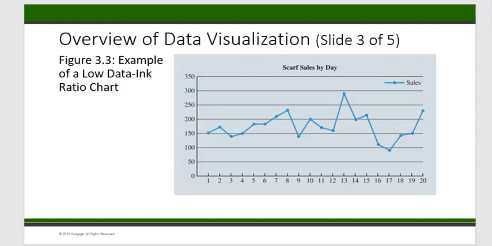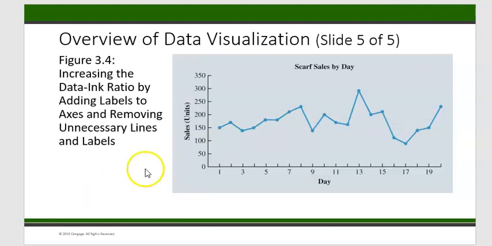So for example, if we take a look at this chart over here, which is a line graph of sales by day, the background grid lines, horizontal, although they are telling us about the level of sales for each day, they might not be as necessary in this case if we don't exactly care about the exact number of sales. So in this case, getting rid of the grid lines is going to create a chart which would be easier to just see the variation in the sales by day.